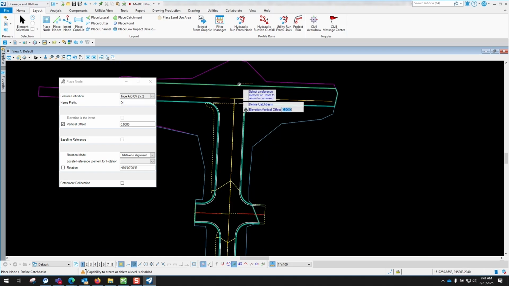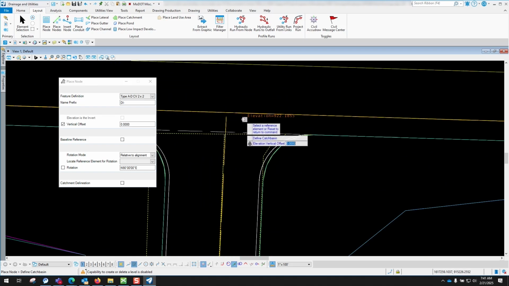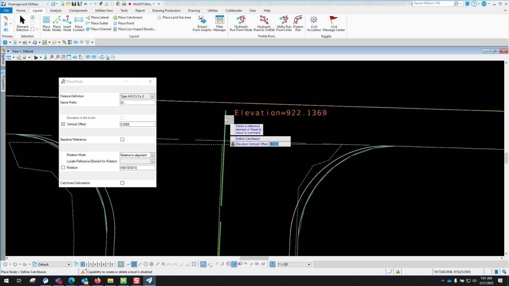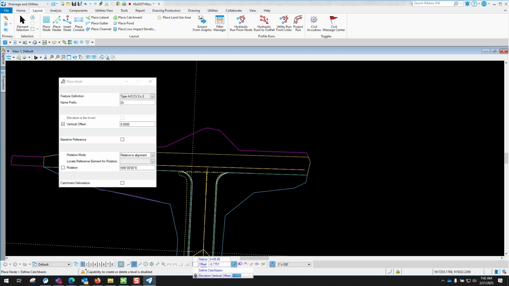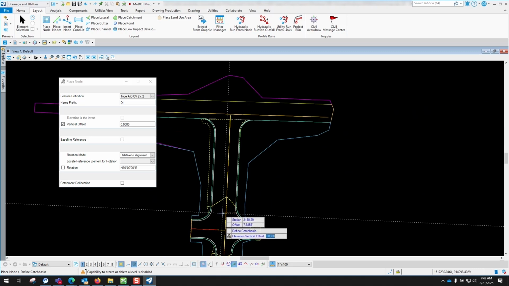Well, this is where you would come in here and select that alignment to be based off of. So I'm going to go ahead and come in here and select that reference element, which is going to be this right here. And now as I move my mouse left and right, up and down, you're going to see the stationing start to change.